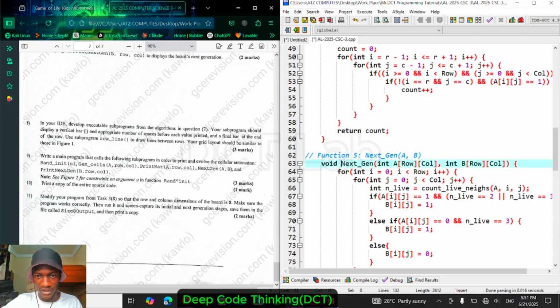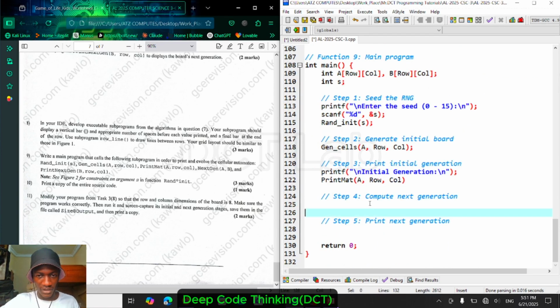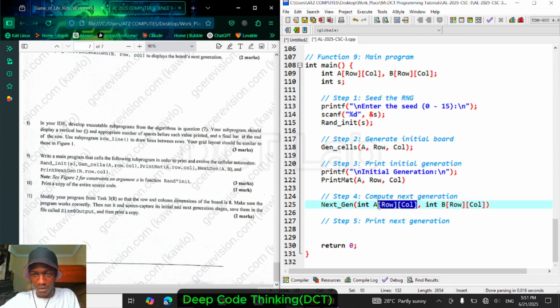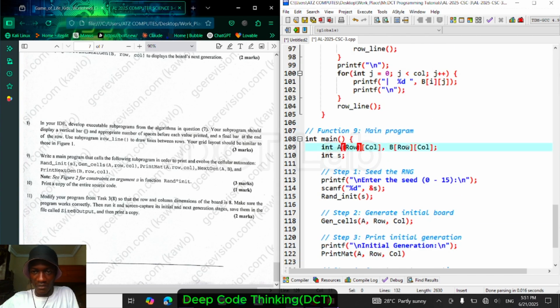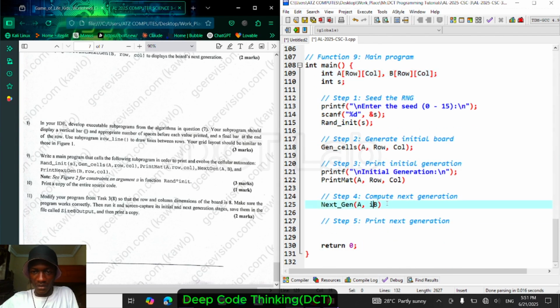Yes, this is next gen, with parameters A and B. I'm using A and B without declaring them because I've declared them already at the top here. Then use a semicolon. Don't forget also a semicolon at the top here.